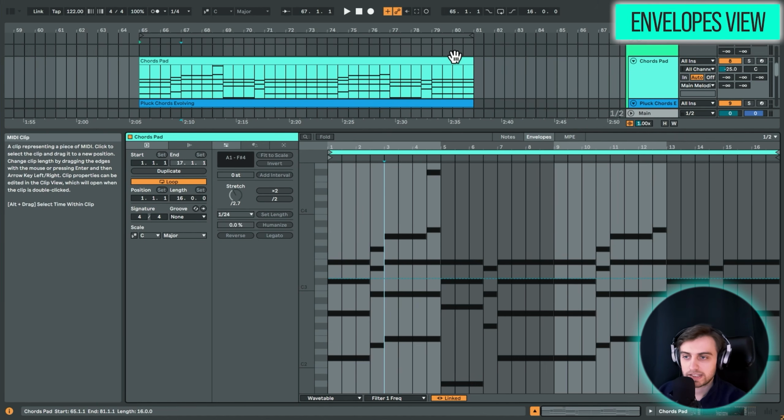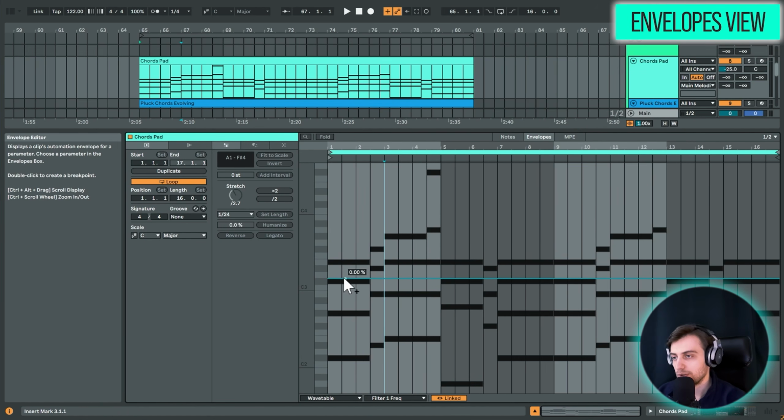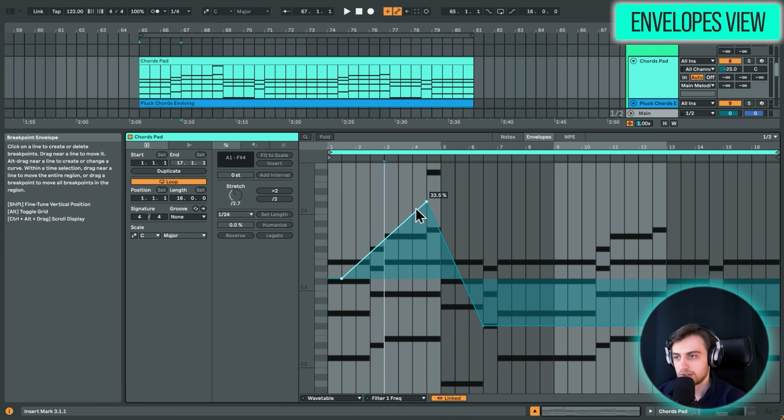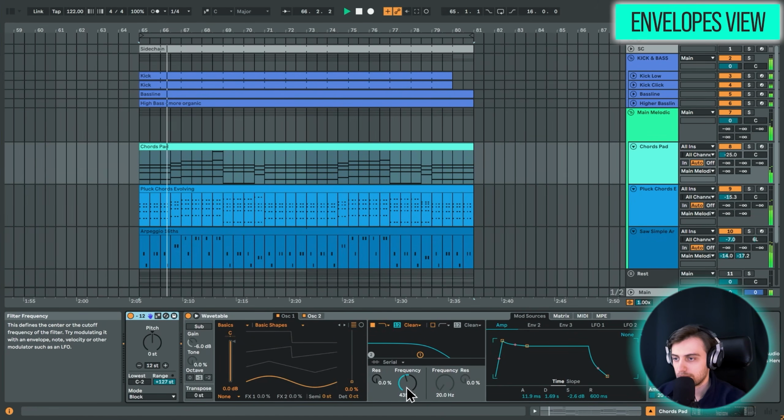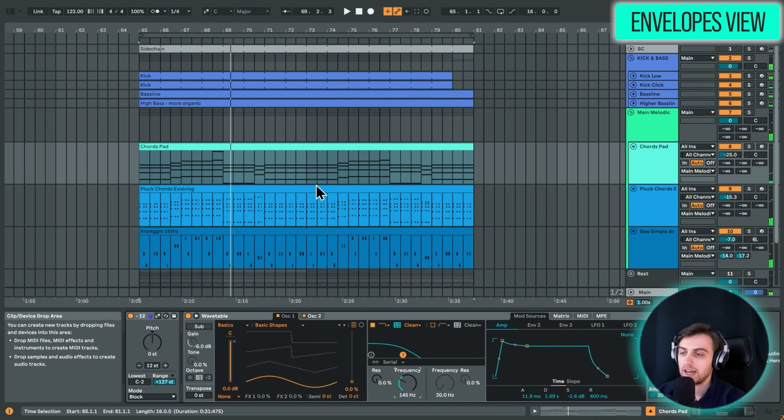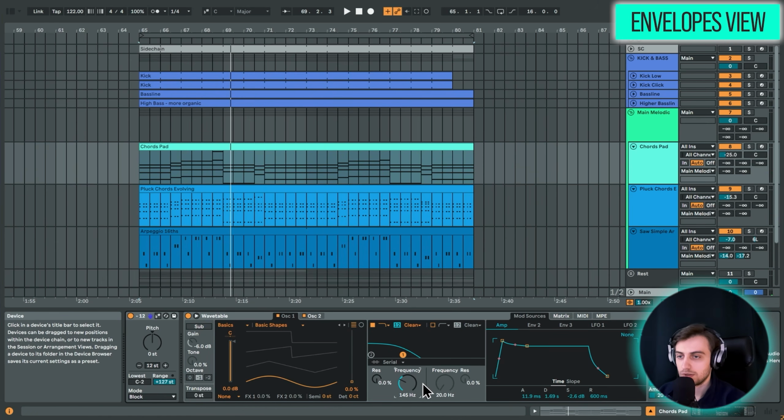What's cool about this is that even if you draw a change, for instance, I'm modulating the wavetable filter frequency, and we now play this progression, I can still move around this knob, which is great if you want to add some more changes later on.